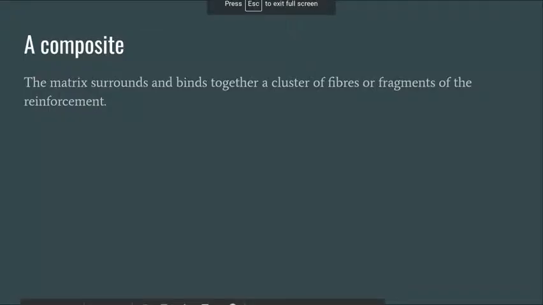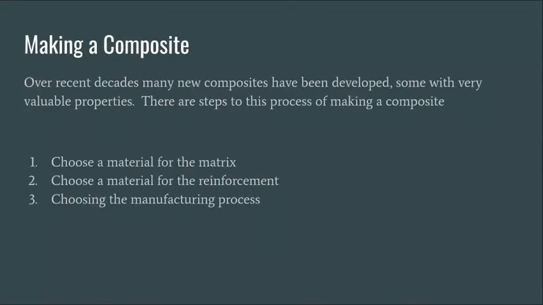A composite includes really two types of materials, and the matrix surrounds and binds together a cluster of fibers or the reinforcement of the composite. So you don't need to write this. There's only a little bit of space for you to put in your notes, but what I have is I separated the steps in this PowerPoint, and all you have to write or type is the stuff that is underlined. So I kept it to as much or as little as I could so you guys could fit it into your notes.